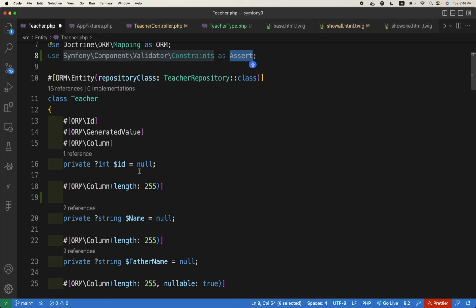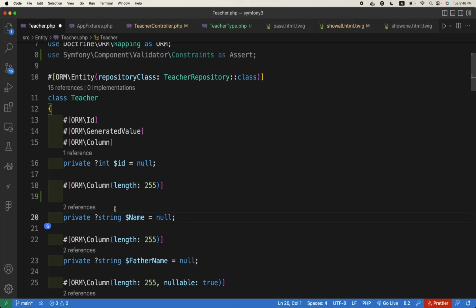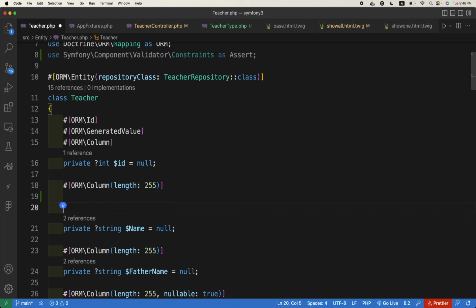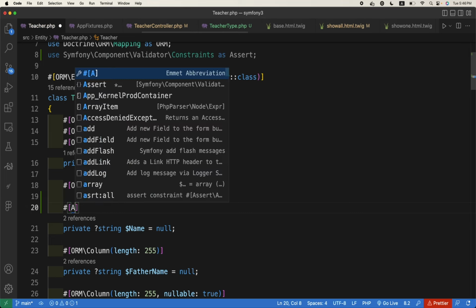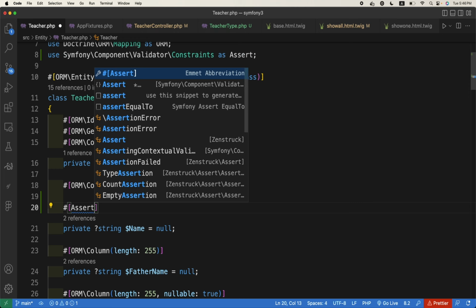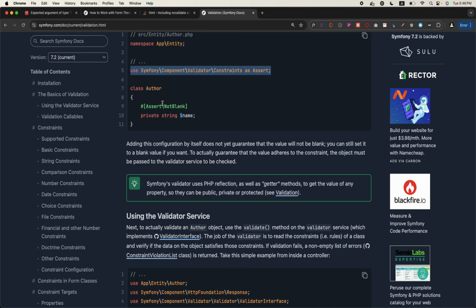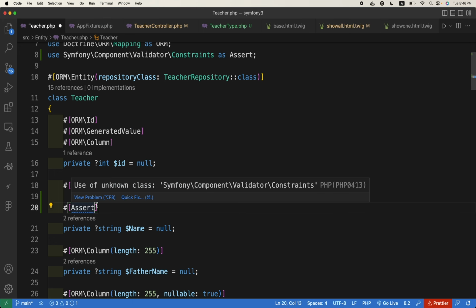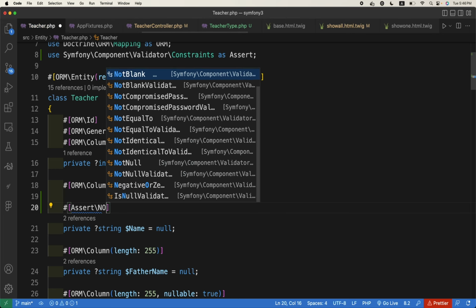So here above the name, for example, we will use hash bracket Assert, and then NotBlank. There are a lot of them, it's all there in the documentation. So NotBlank, this one.